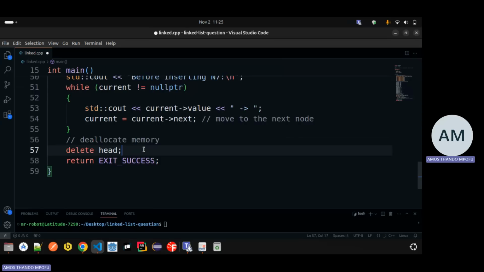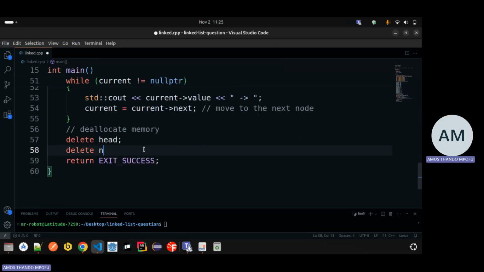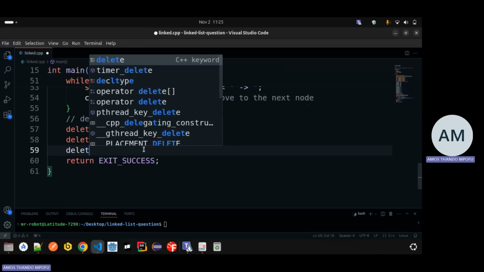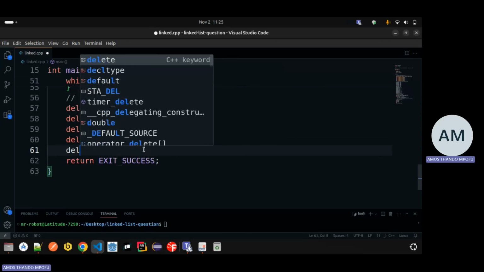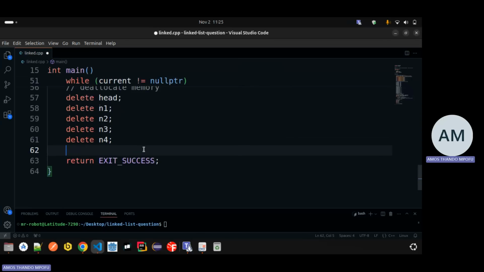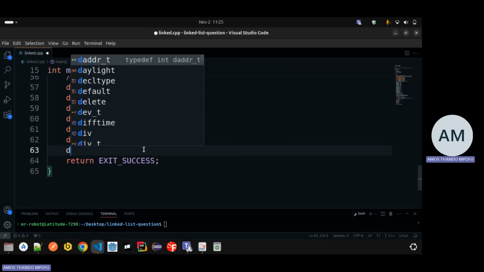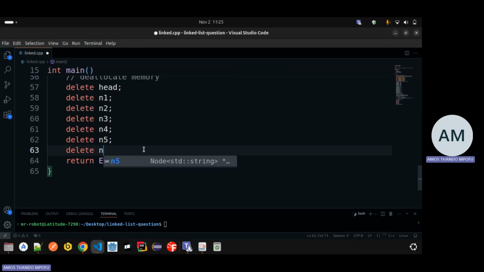But I'm going to put it in separate lines. It's fine. Delete N1, delete N2, delete N3, delete N4, delete N5, and then delete N6, and then delete N7.